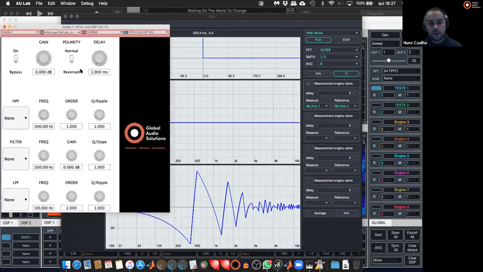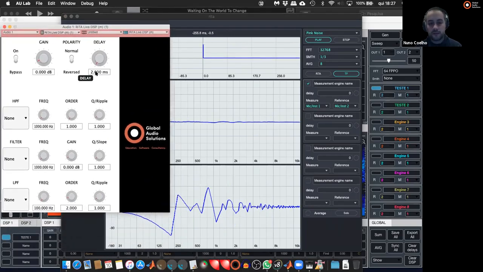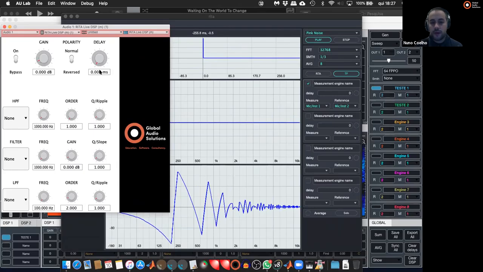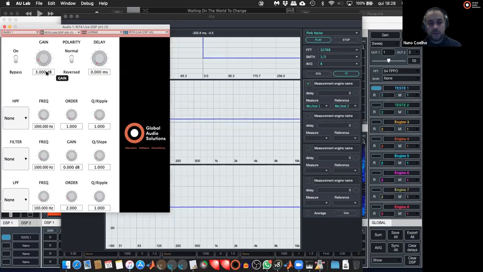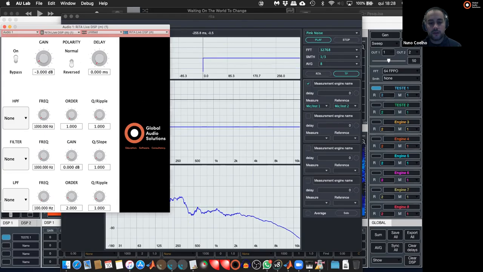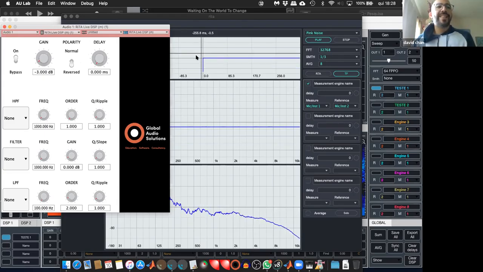Okay, so you can see that the real-time version works quickly. If I put in gain, it goes. If I reverse my polarity, it goes. Yes, polarity is reversed. There is a problem with the phase, but the impulse is reversed.